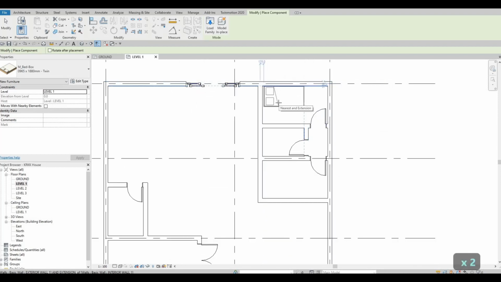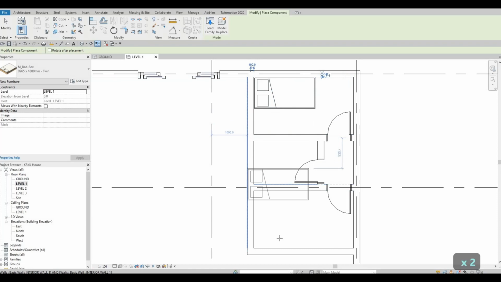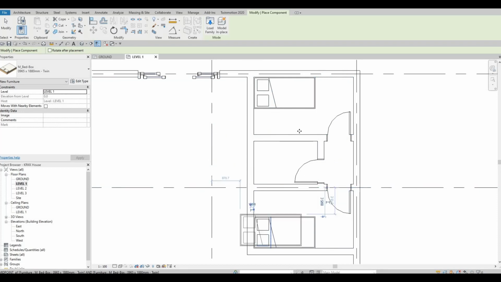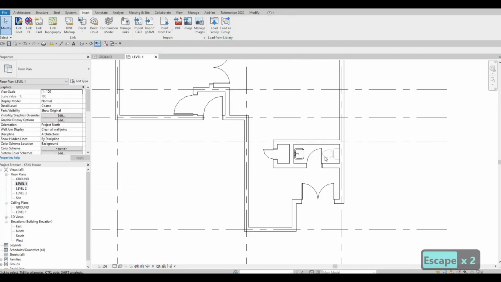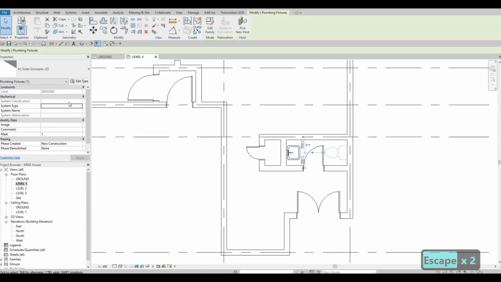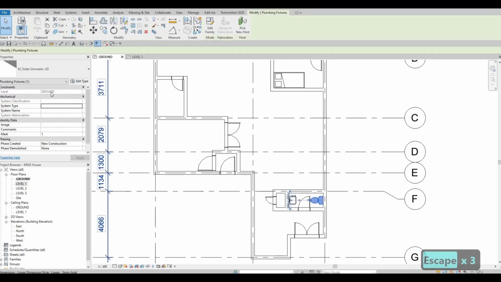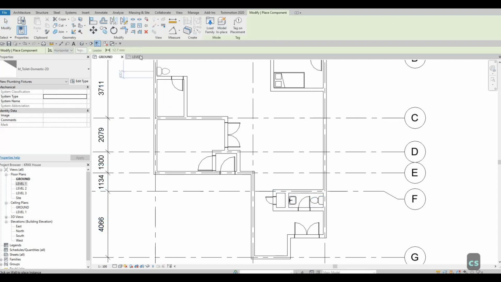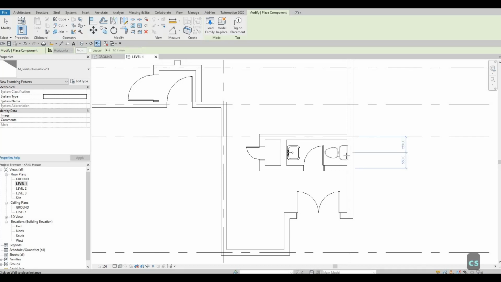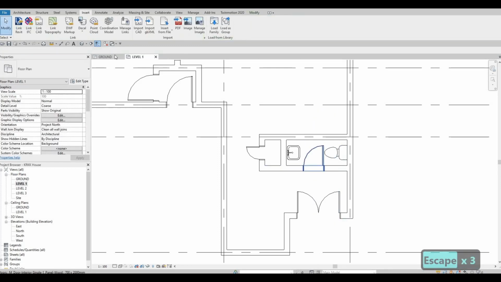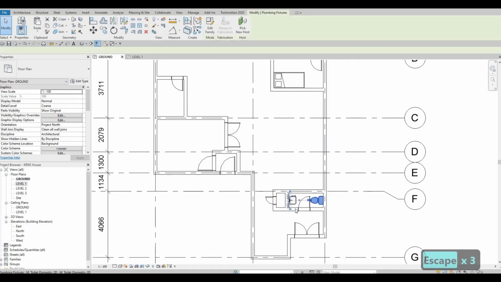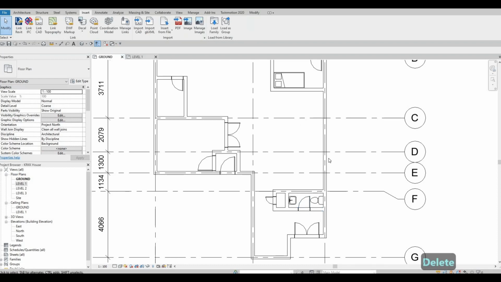The orientation should be like this, and then this one like that. Also, we could select this now. Let's see if we could just add it, because this one is still something that you cannot fix. So we could just CS and then click level 1. So we could fix that problem, and then we could just add it on that floor. So now we could just delete it right here.